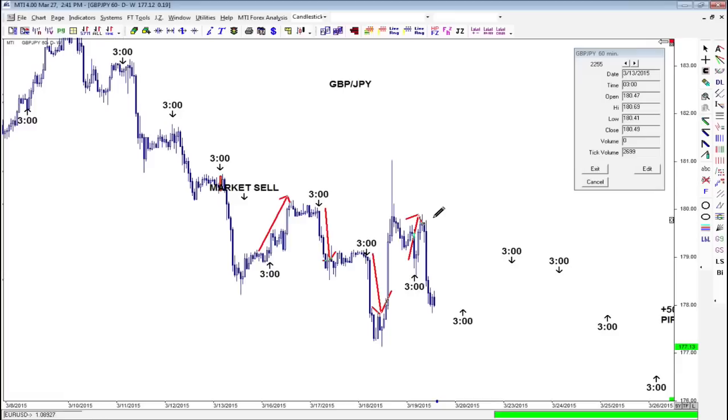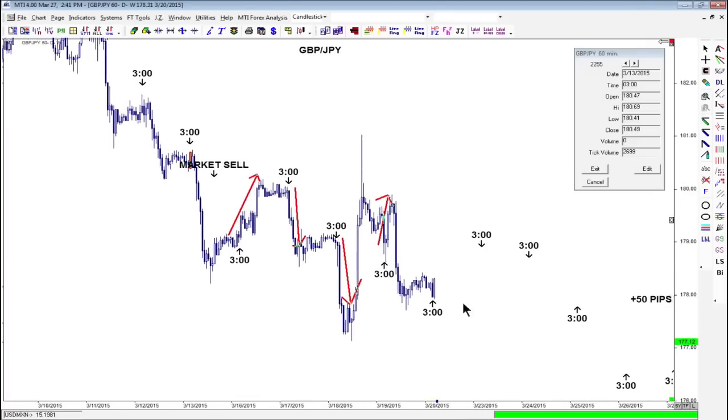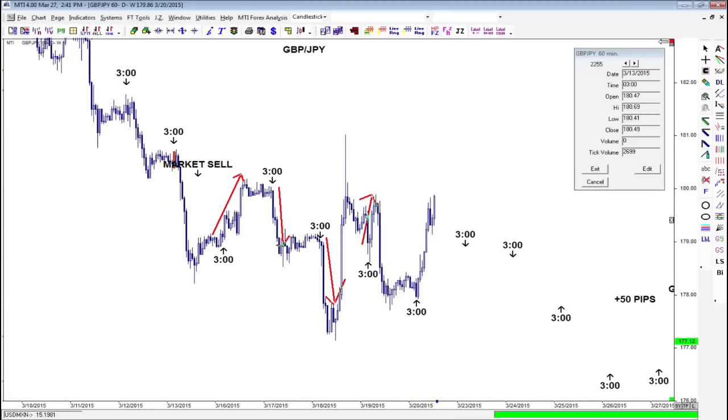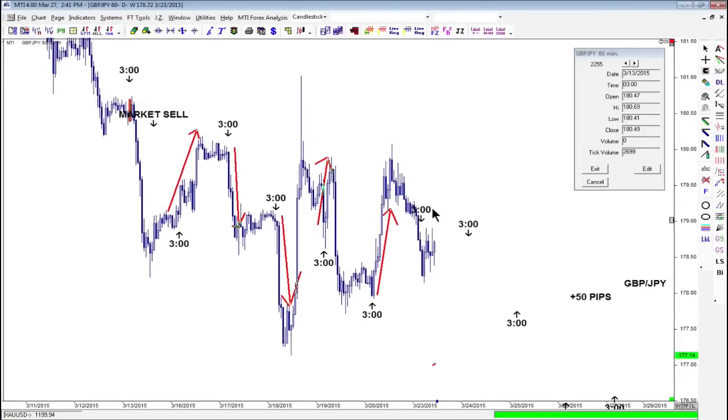There would have been 50 pips on that one when it goes up. And let's see here. We got right there. So there's our next 3 a.m. candle. Market goes up. How many of you are starting to see a repeating pattern right now? Once again, this is the actual live market, what the market did using this strategy here. So let's see here. We got our 3 a.m. candle. Market pulls back again.